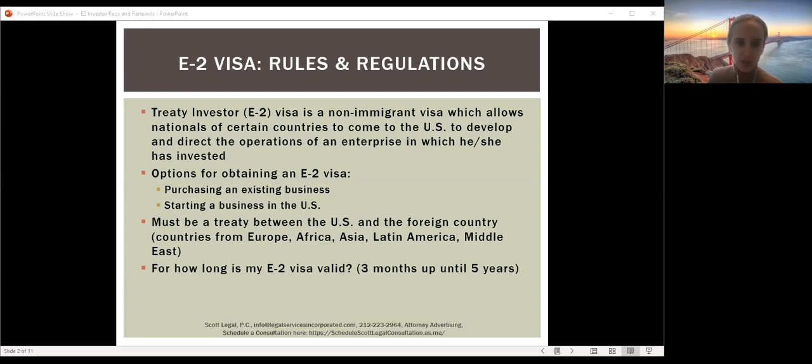Regarding purchasing an already existing business, this can be basically any business. It can also be a franchise. We see franchises quite a lot. When thinking about what kind of business you want to purchase, it can be a business in basically any industry, but you would want to review the financials of the business you will be purchasing, and you would want to take a look at the hiring history of that particular company. We'll go over in more detail what you should be looking at in terms of hiring.